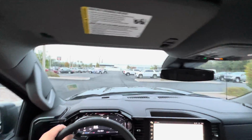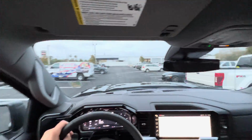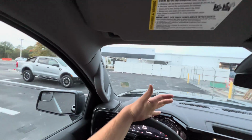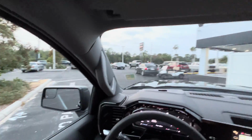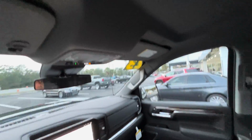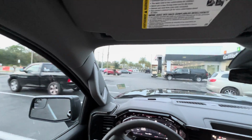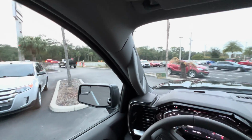Yeah, you're gonna feel a little bit more bumps compared to a Ram, but compared to an F-150, the ride quality is, in my opinion, the same. The F-150 has significantly more body roll compared to the Sierra. If I was comparing this to an F-150, I think the new Sierra does literally just about everything better. There are a couple of features that Ford offers with the F-150 that we don't have here, but we're comparing base trucks right now compared to an XLT. I think this is a nicer overall truck as far as performance and ride quality. Let's take it out for the drive and find out.